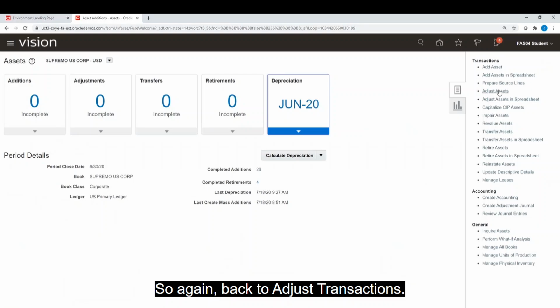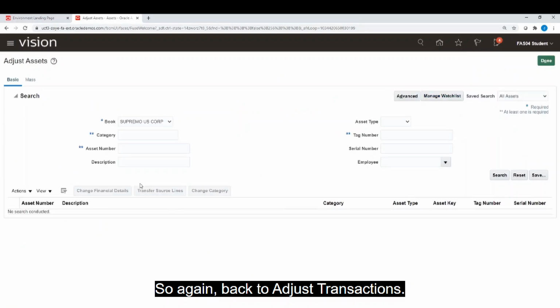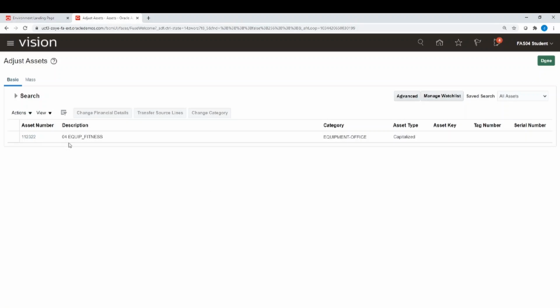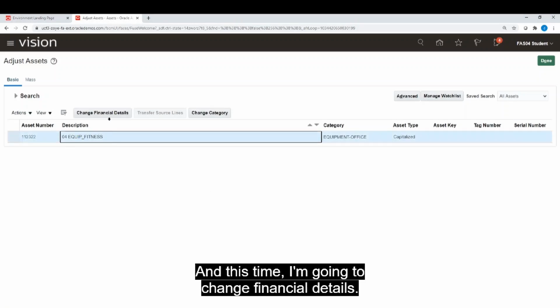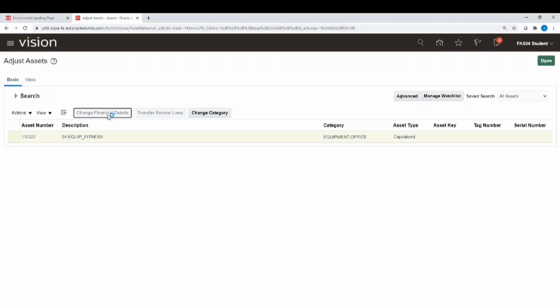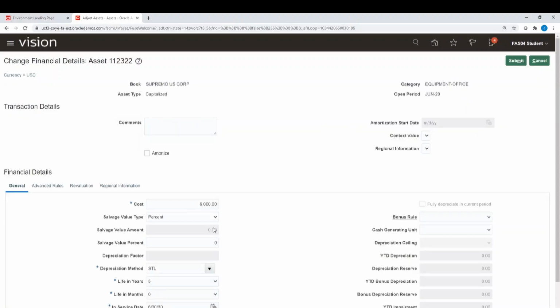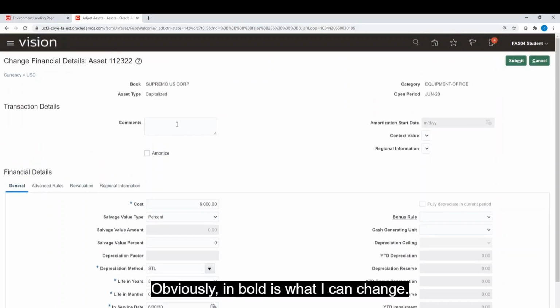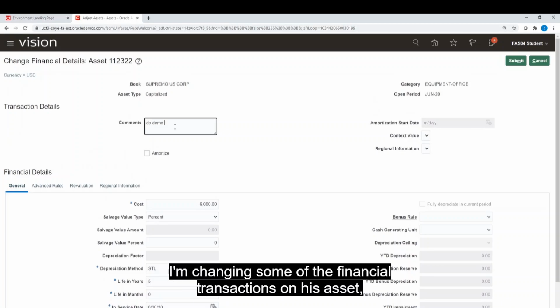So again, back to adjust transactions, find the asset I'm interested in. And this time I'm going to change financial details. Obviously in bold is what I can change, and let's say again demo of changing some of the financial transactions on this asset.